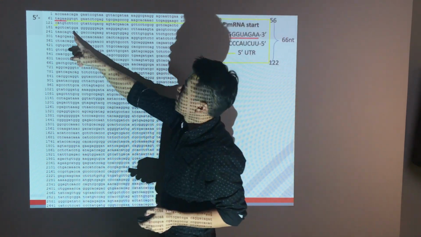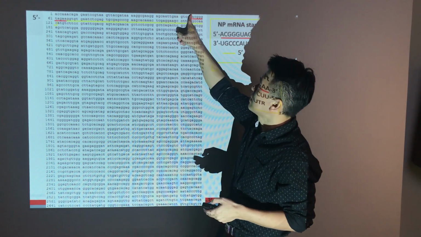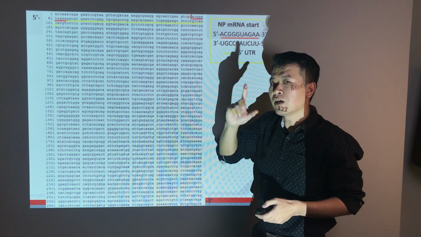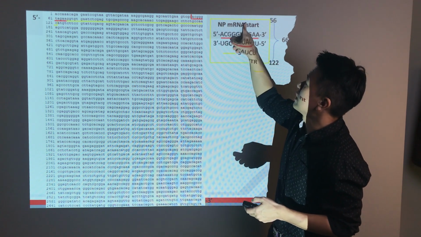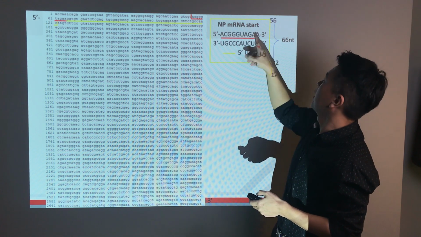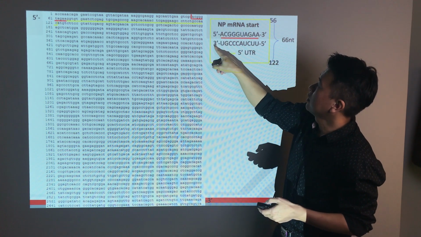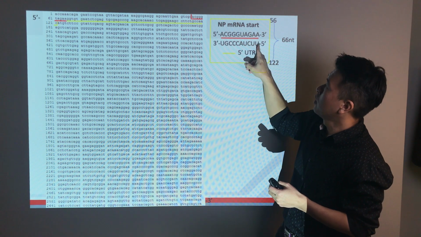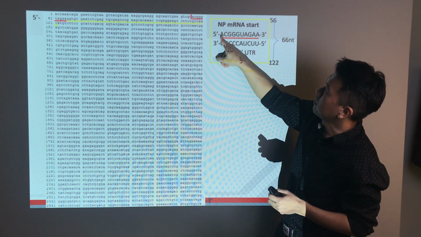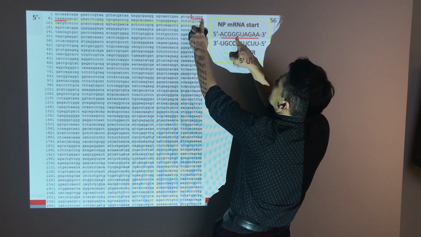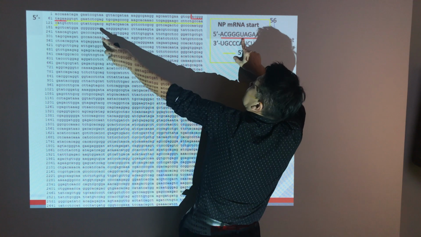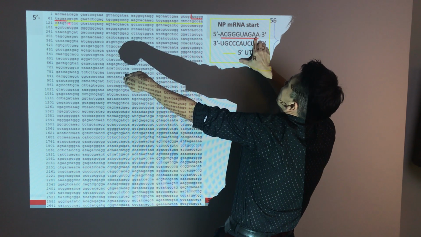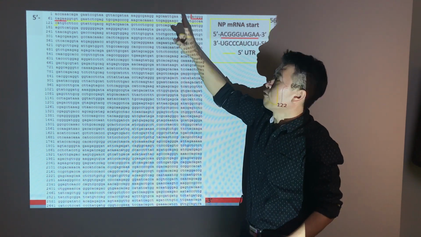So we started with the 3' end leader sequence. This is the leader sequence. And remember we said the start of an mRNA, we call the NP gene start. Right? The NP gene start has this sequence. This is 3' end to 5' end. The genome has this UG, CCC, AU, CUU. But when you translate it into 5' to 3', it becomes AC, GGG, U is the T, A, UA, GAA. So this becomes the gene start of the mRNA.